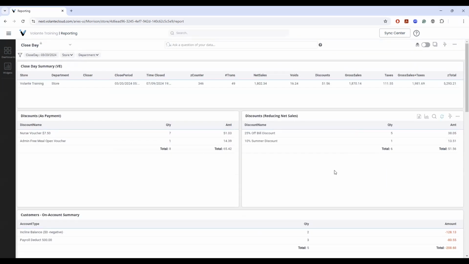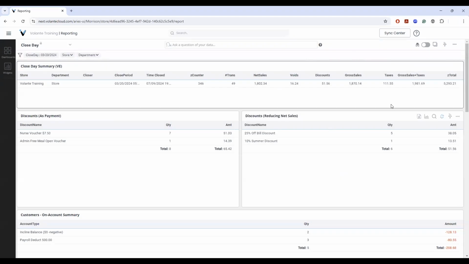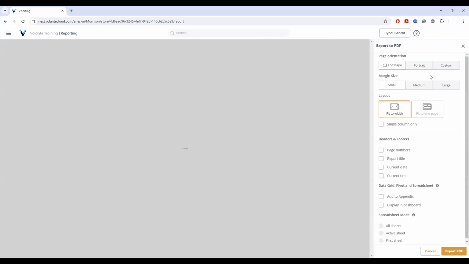And I'd like to export this so I can print it and maybe take it to do my cash counts or to just balance. Each of the items within my dashboard is called a widget. And while I can export each widget individually to Excel, it will take a few moments to do that. I can export the entire dashboard instead into a PDF file. So in that case, I'm going to choose the three-dot icon up here on the top right of my entire dashboard. And we can sort of follow the dashboard line all the way across. And I'm going to choose Export as PDF.